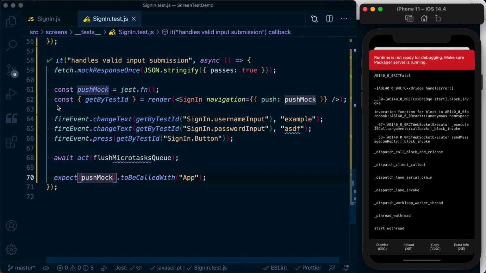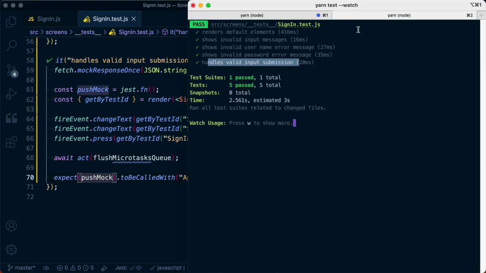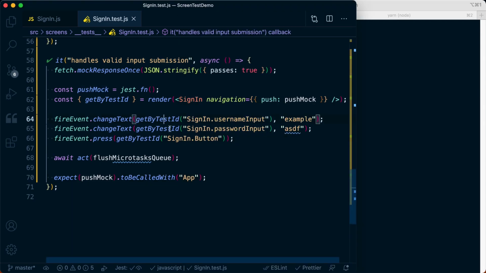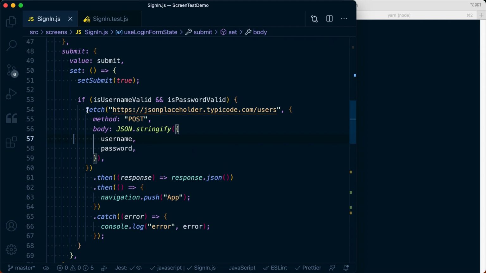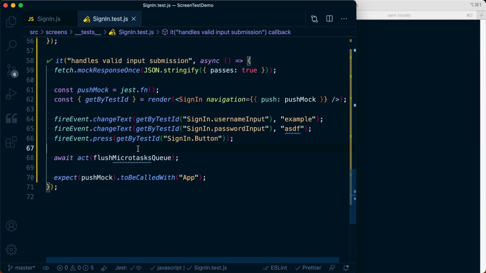Okay. We've made it through this chain of tests. We've added our inputs. When we press submit, we're going through this chain. We're making a fetch request. We're then converting it. And then finally we're checking that navigation.push is called. Actually, another assertion we can make is making sure it's actually making a request to fetch to the right URL.